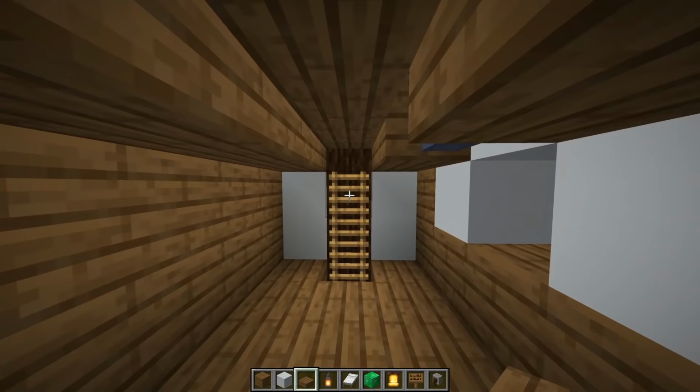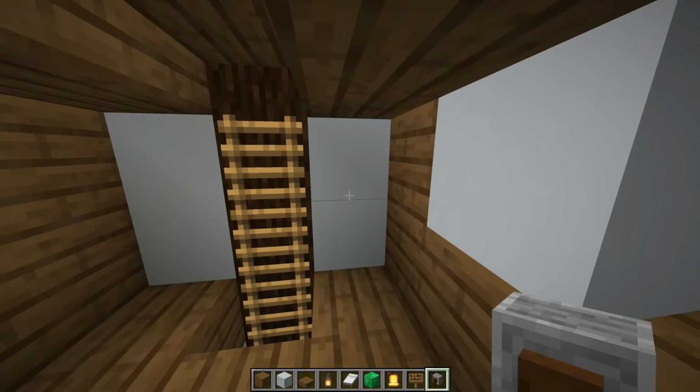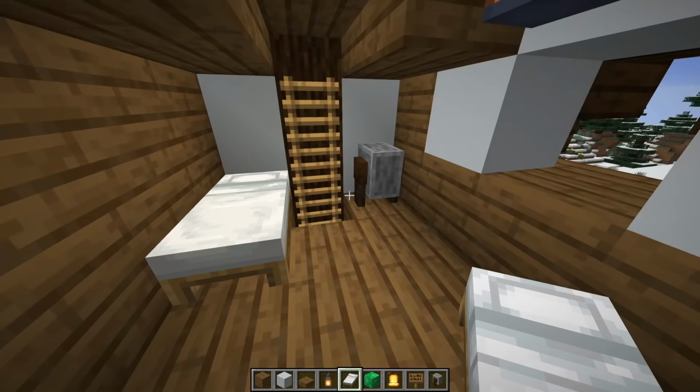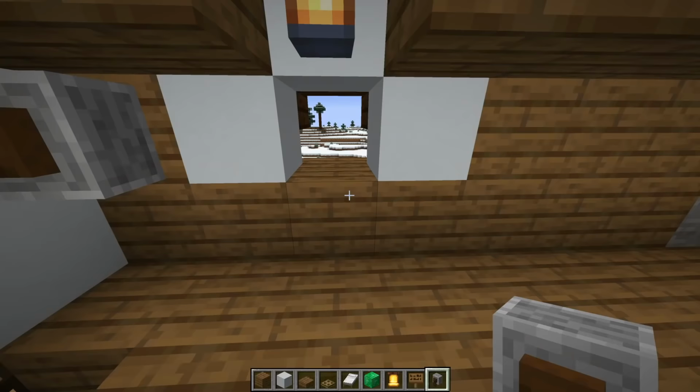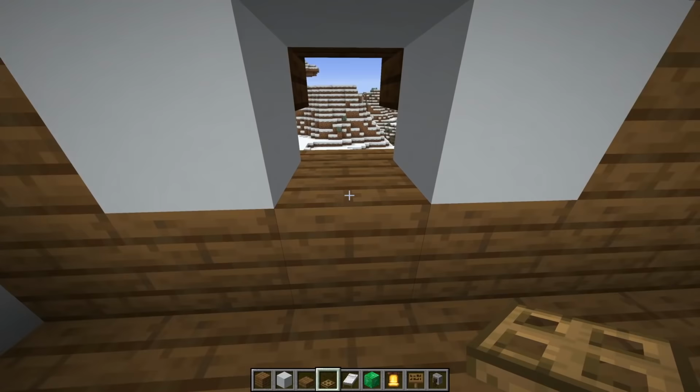By the ladder, we're going to put a grindstone. It's actually been moved. It's right there. And then we're going to get a white bed right there. And actually, I'm sorry. The grindstone is back up here. Okay. Actually, one thing I forgot. We're going to need some oak trapdoors and flap them, go from down and up. And that actually kind of finishes up the outside right there.